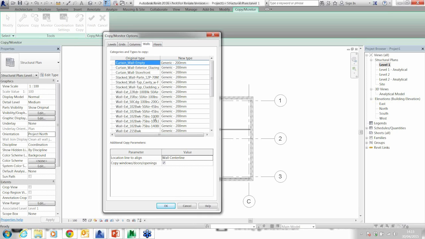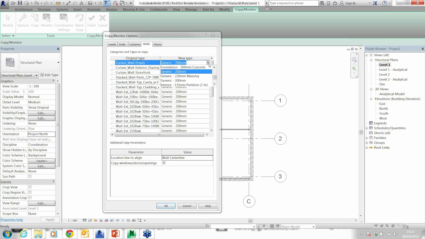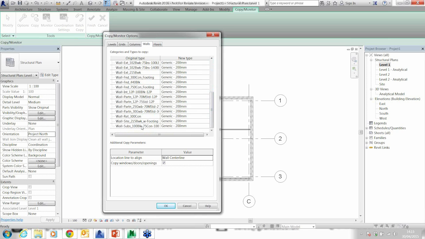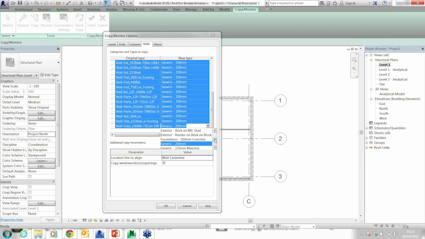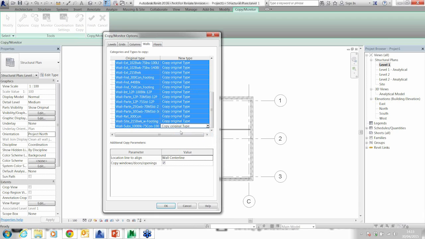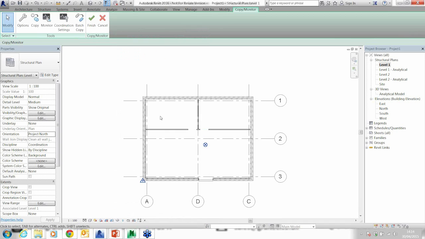So wherever it finds a curtain wall, I haven't got any of them set up, but it is in the template, I can choose what wall type I want to copy it across to. What I could choose to do is to get it to copy the original type. This is very useful because I probably don't have half of these wall types set up currently in my structural template, which means if they are in use in the architect model and I'm going to need that later on, I can pull that across. Nothing stopping me changing it later. I'm not worried about the columns or the floors because I haven't got any of them set up. So we can click OK.